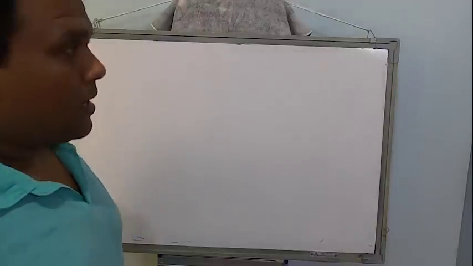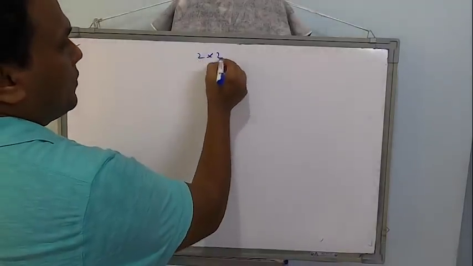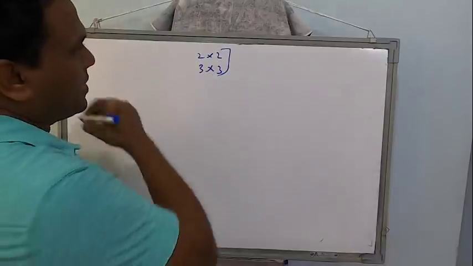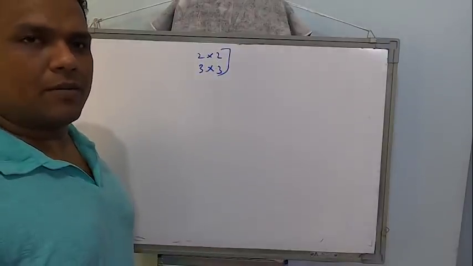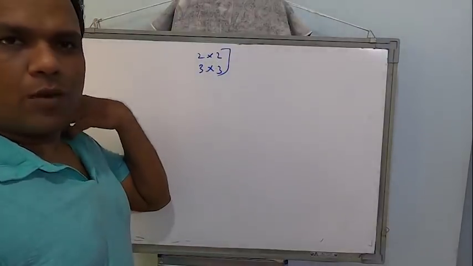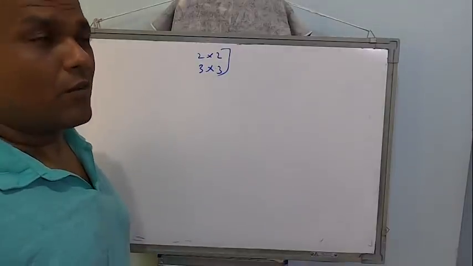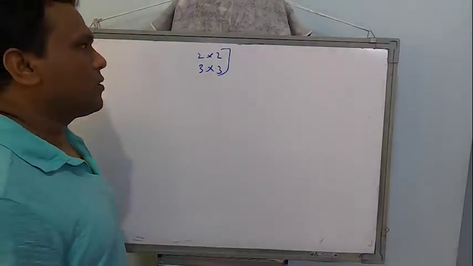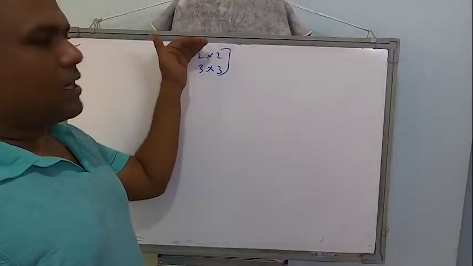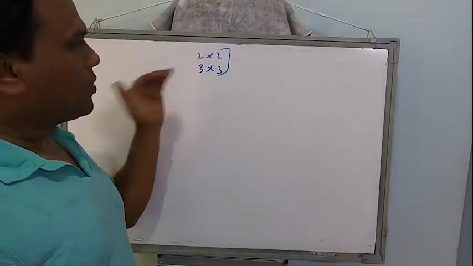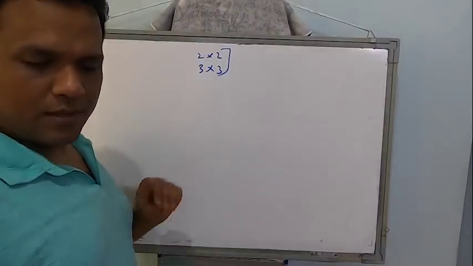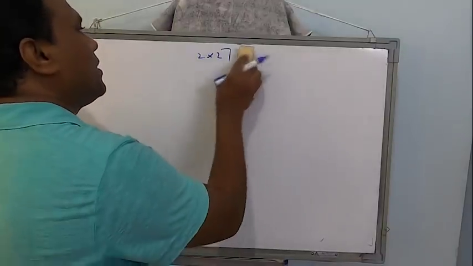Clear, students? Most of the time we will stick to square matrices of order 2 by 2 and 3 by 3. We'll never study something like 4 by 4 in our syllabus, or 1 by 1, something like that. We are not going to do that. So mainly we'll stick to determinants of order 2 by 2 and order 3 by 3. These are the two things which you have to remember.